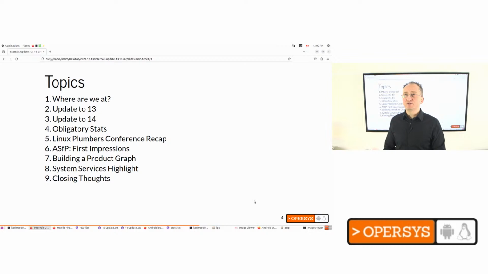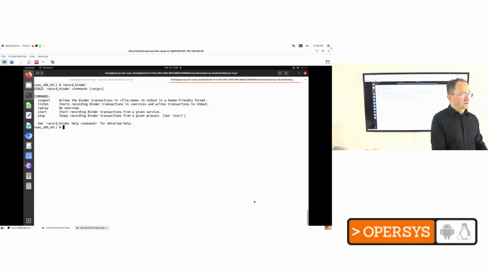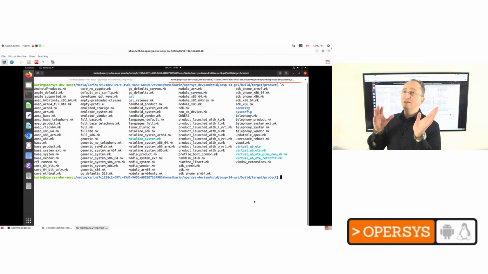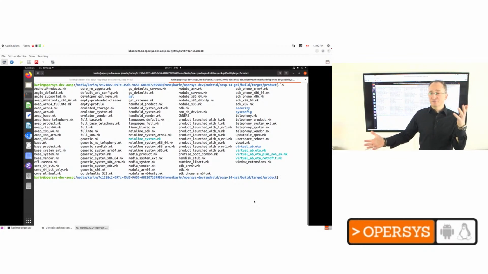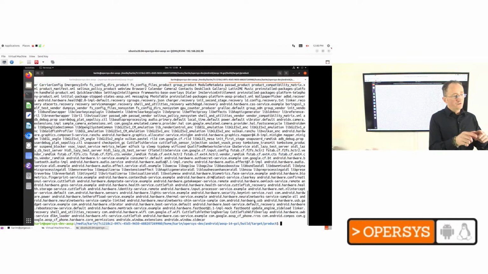Okay, building a product graph. One of the things I've always struggled with explaining about AOSP is how you actually build a description of a product. For those familiar with this, if you go to the sources and build target product, you've got all these different MK files, each a snippet of a recipe, and you stitch them together to get the list of packages you are going to build. If you're not familiar, you can do a get build var of product packages, and it will list the packages configured for your current config.